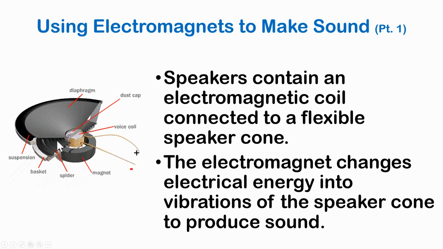There are some other parts of the speaker which aren't really too important for us. They have what they call a diaphragm. It's like a big piece of paper that just pushes the air back and forth. It's got dust caps to keep it clean. This is a voice coil, which helps increase the magnetism of the speaker coil, of the solenoid of the speaker coil. It's suspended on something, sitting in what they call a basket, and has something called a spider, but don't worry about that. Think about the electromagnet sitting in a permanent magnet.